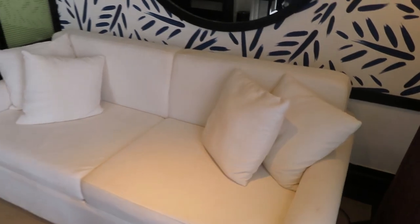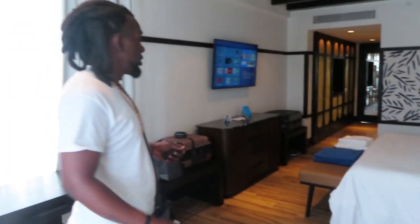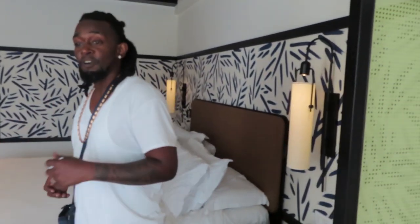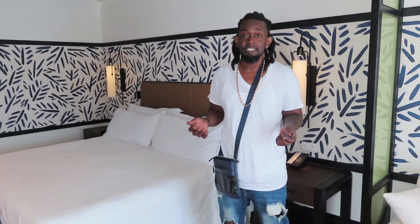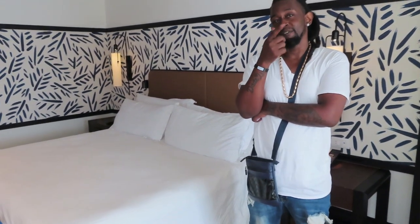But this is a very nice room. We loved it. I really love this hotel, Ocean Eden Bay. It's really a good vibe, a good vibe if you and your wife or your girlfriend come to a hotel. It's an adults only hotel. They have a lot of activities. We really enjoyed it. They have a lot of restaurants, a lot of shopping stores in the plaza area. It's pretty cool. So I want you to go and check it out, and we'll give you some highlights of walking around the property.